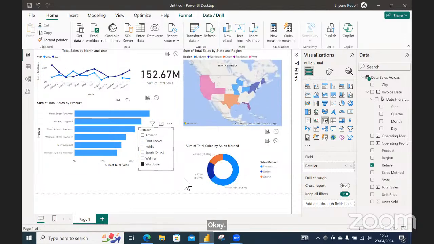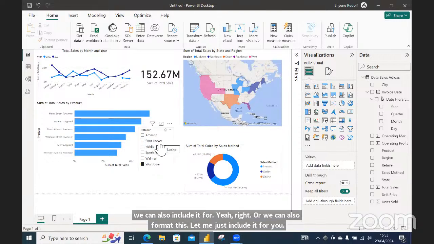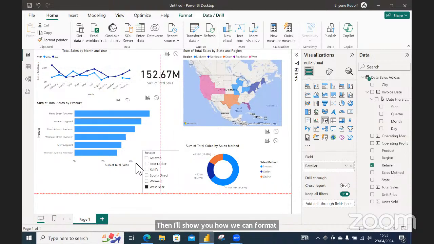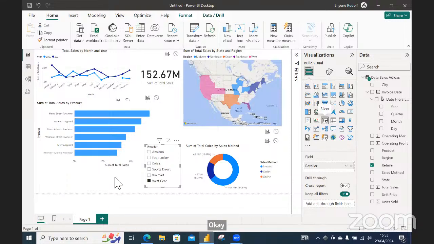So we can also include it for year, or we can also format this. Let me just include it for year, then I'll show you how we can format this. Let me include another slicer.